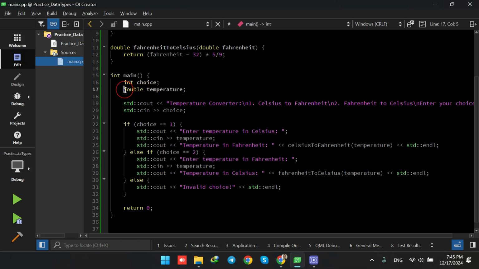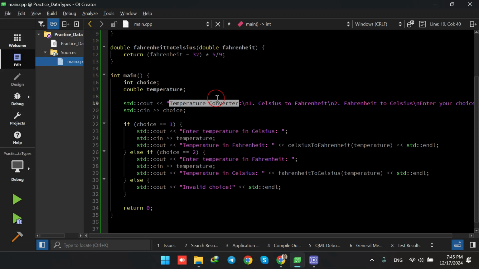But the temperature is a double because you may want to enter, for example, what is the equivalent in Celsius of Fahrenheit 185.42? Because it may have some decimals, we're considering a double number here. Then we are showing the user the title, temperature converter.